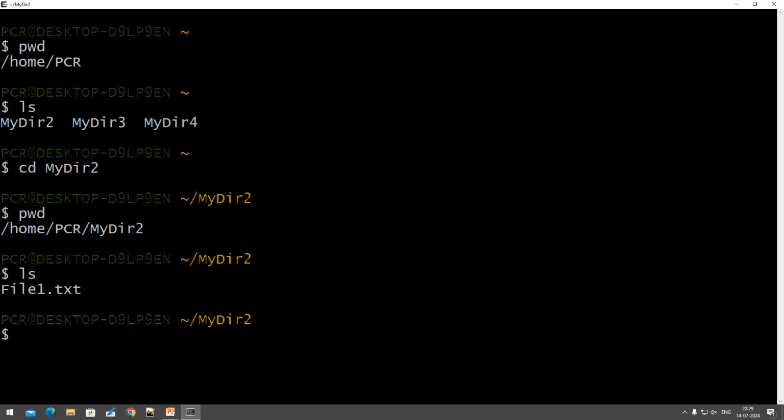Now suppose you want to create another file, then you can use the cat command and then the greater than sign, because you want to create a new file. If you want to create a new file, you are required to use the greater than sign. That is the redirection option. Now I am giving the name file2.txt, right. So the basic conventions that you must follow, as you already know, the file name doesn't contain spaces or specific characters, all these conventions you must follow.